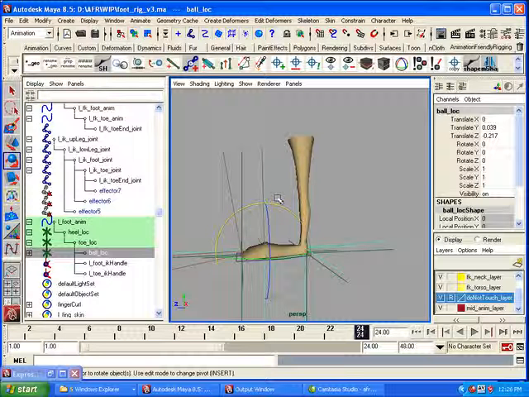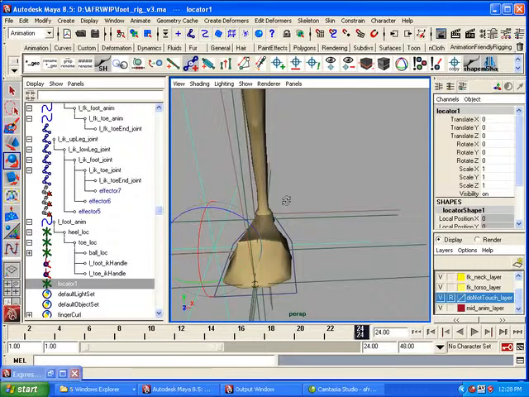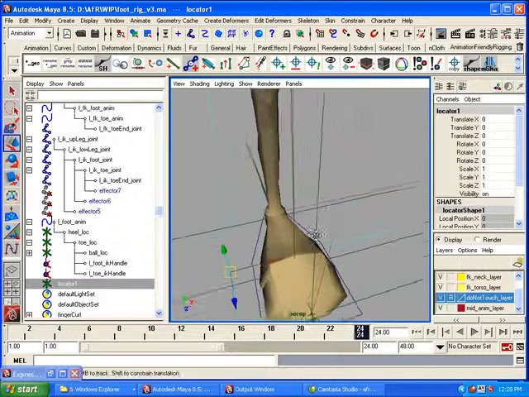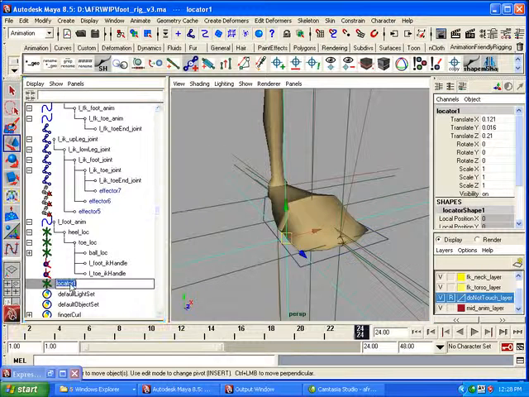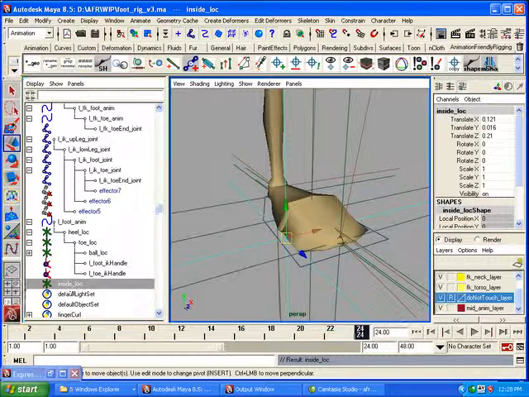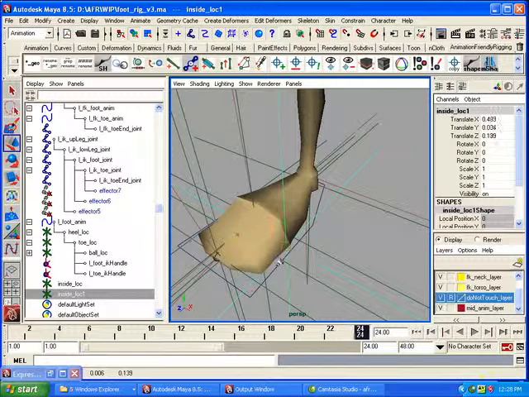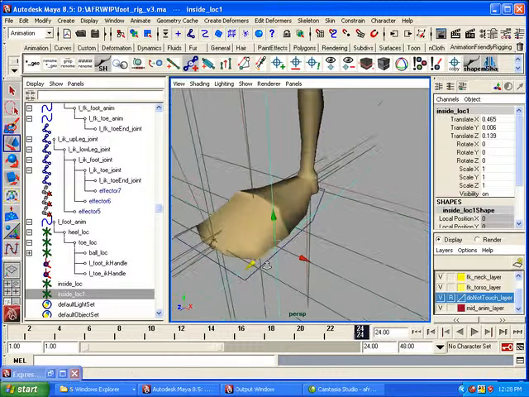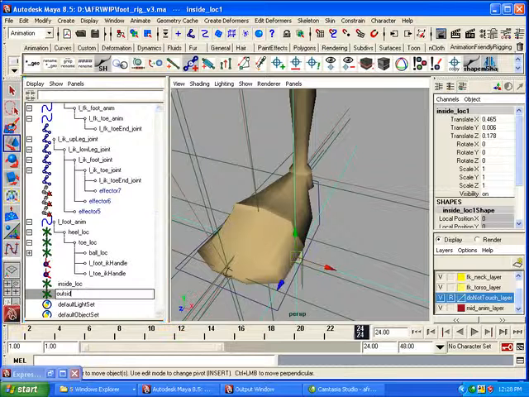So what we also want to do is add some side-to-side locators to give us the same ability that we have on the hand, where we can lift it up from the side to side. So let's create a new locator, like that, and we'll move it over to the inside of the foot. And we're just going to line it up with the geometry, so right around over here, like so, and we'll call this inside loc, like that. Then we're going to duplicate that and move it over to the outside of the foot, like over here. And we'll call this outside loc.